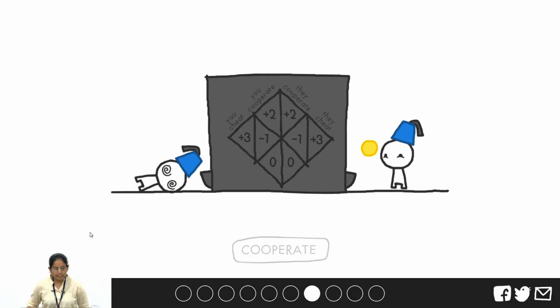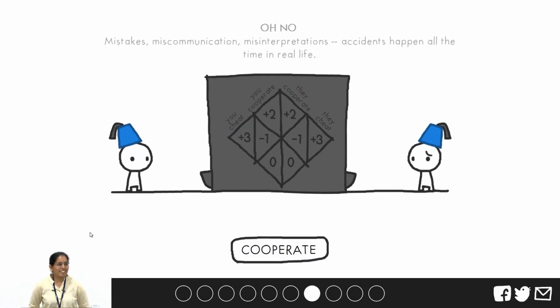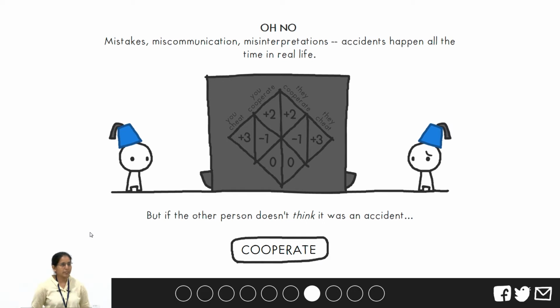But let's say in the next round there is a cheat move which has been made by mistake. Okay, so this could be a phone line that gets noisy and something nice that you're trying to say sounds like an expletive on the other side of the line, and then that leads to misunderstandings. Your friend hung up on you because they thought that this conversation was not being so nice. So that's what's happened here, and now that the other player, the player on my right, has interpreted this as a cheat move, how is the next round going to go? It's going to be the left player cooperating, reciprocating the prior cooperate move, but the right player is going to cheat.